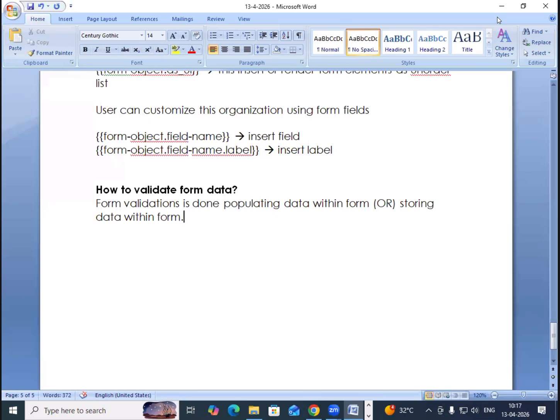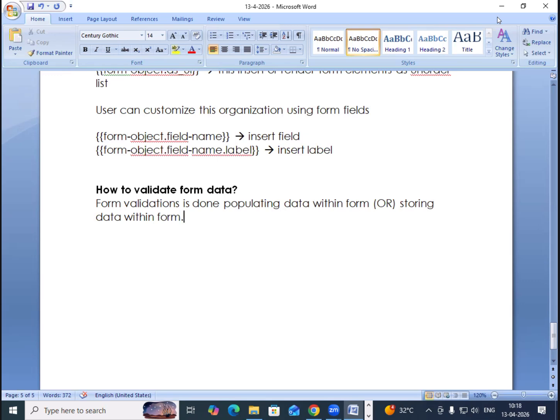Then how can you do validation? By calling one method. Form provides one method called is_valid. Whenever you call is_valid, that method calls the validation methods.